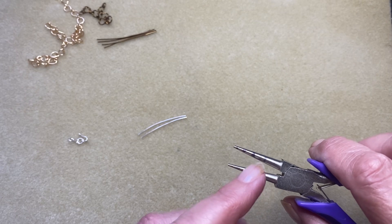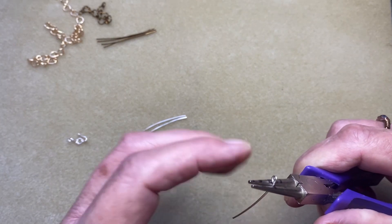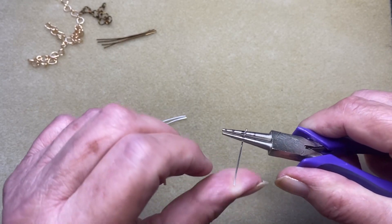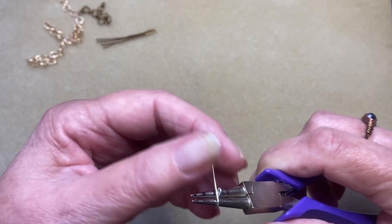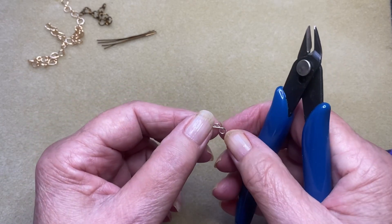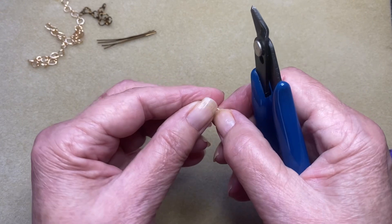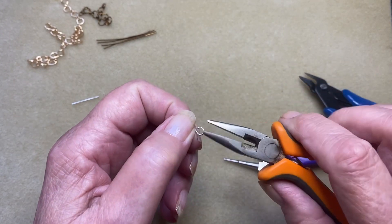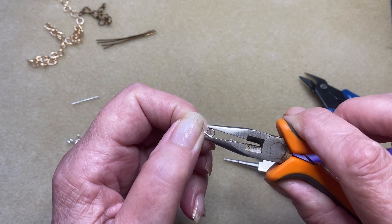The second loop — I'm going to this mark here, right to the end of that mark. Making sure that it's butted up against the loop I've just made at the top so there are no gaps. Then just bend that wire up and over and take it all the way over like that. Grab your cutters. I actually wanted that loop just a little bit bigger — I think I used the wrong marking on my pliers.